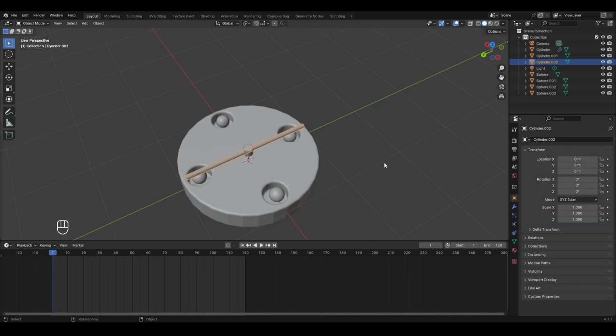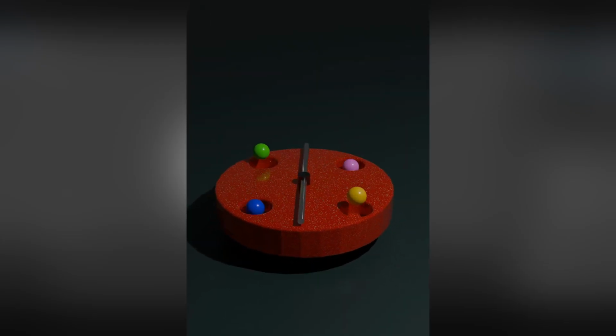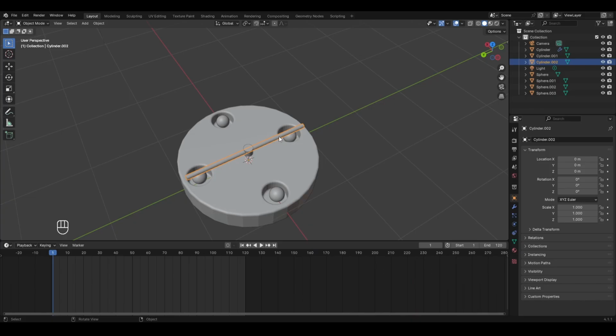Now to create the animation, there is one important thing to keep in mind. If you carefully notice here, you will observe that the base and the rod are rotating in opposite directions. And to create an animation like this, we first have to rotate this rod in the Z direction by 45 degrees. The reason for doing this is that now the animation will start with the rod being in this position. Previously, if I press Ctrl plus Z to undo, it was placed like this, and with this position of rod, it would not have been possible to move the balls up and down, because otherwise the ball would collide with this rod, and that is why we rotated it by 45 degrees. To get that rotation back, press Ctrl plus Shift plus Z, and here we have the rotated rod.